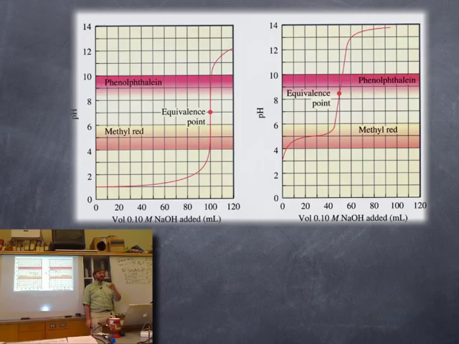We do that by this process of adding a known base to, in our case, an acid. So in the example, I have this unknown acid solution. It's ethanoic acid. I don't know its concentration. I'm going to add a known base to it very carefully using an indicator that should change color at about the right point, and look for that color change.